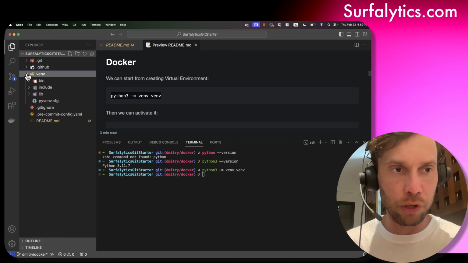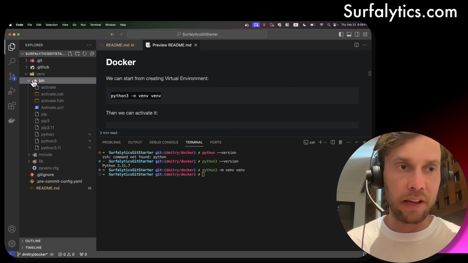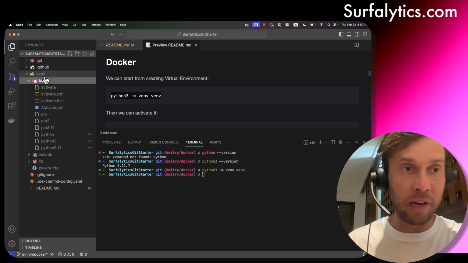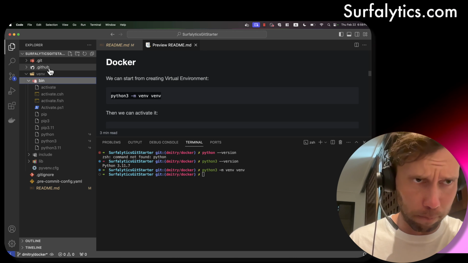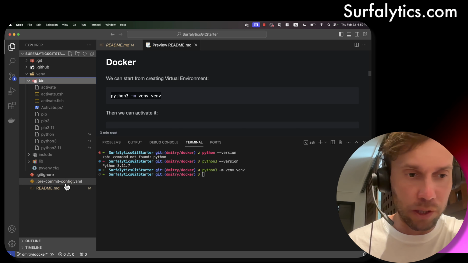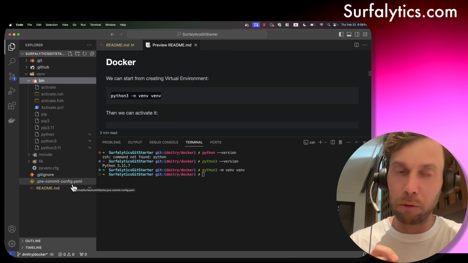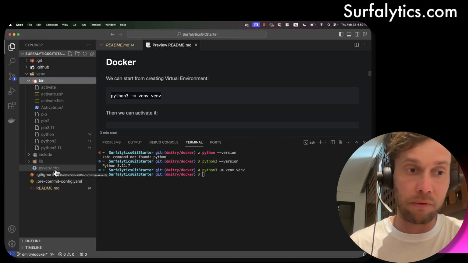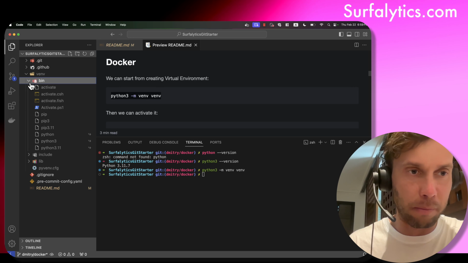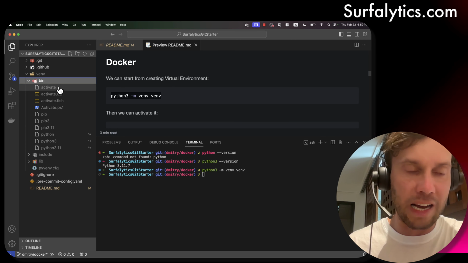To activate the virtual environment, we can see what this folder is. And again, like you can browse your code repo in the company and you can see many things like what's .git, what's .github, what's gitignore, what's precommit, right? Now you know all those files. And this is very valuable information for you, because without understanding what the hell is happening here, actually everything is very simple. And here we just created the virtual environment, but we have not yet activated it.